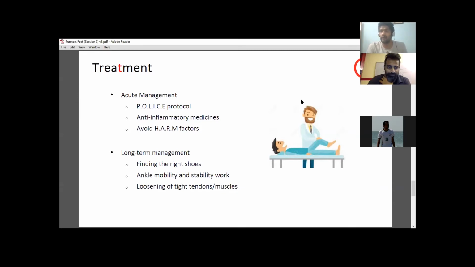One point I would like to highlight is plantar fasciitis. Plantar fasciitis is something that can happen in flat feet, neutral feet, high arch feet, everybody. The whole plantar surface of the foot has fascia. You have a medial longitudinal arch, a lateral longitudinal arch, a transverse arch over here. Anywhere can present with plantar fasciitis.